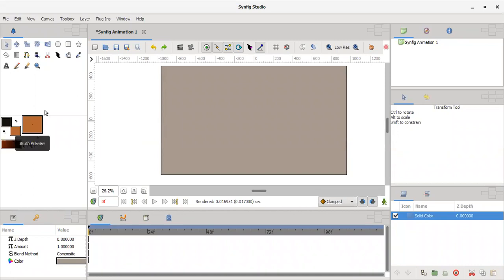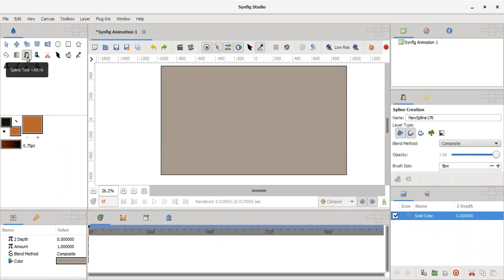Okay, right after natin mag-change, let's go back to the toolbar or toolbox. Hanapin po natin ngayon si Spline Tool. Next, right after natin ma-select si Spline Tool, punta po sa may Tool Properties. Ang isa-select po under Layer Types is Region and the Outline Layer. So make sure na dalawa ay nakaselect sa may Layer Types. Make sure the blend method of the Spline Tool is composite. At the same time, the brush size is at least 8.